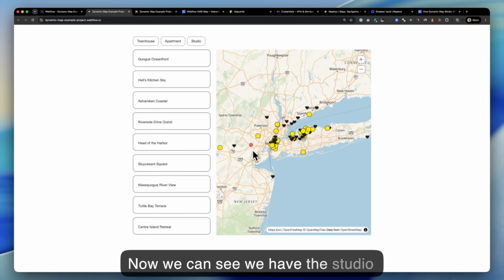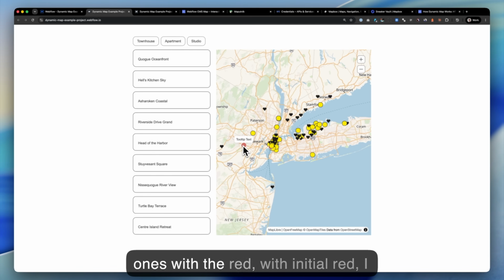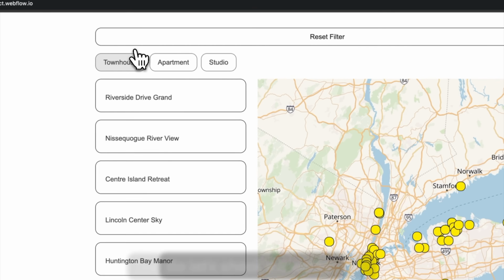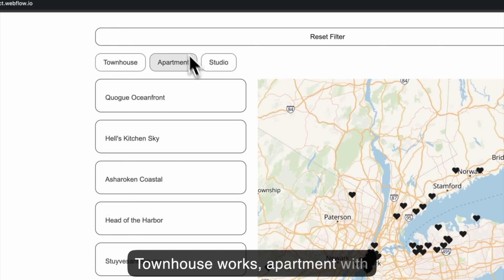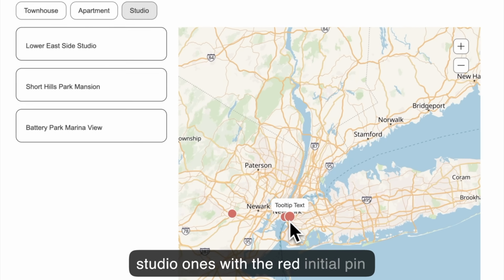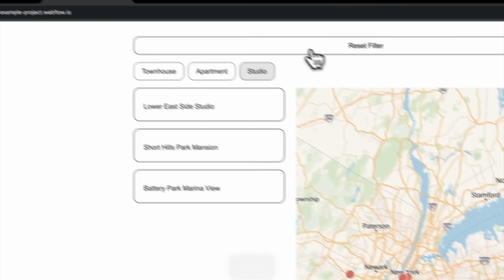And now we can see we have the studio ones with the initial red icon. We do have the heart ones for the apartment type and the yellow ones for the townhouse. So let's check if it works. Townhouse works, apartment with the dark hearts works, and the studio ones with the red initial pin icon.